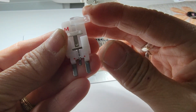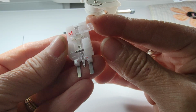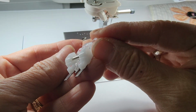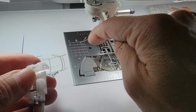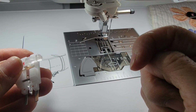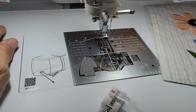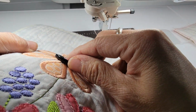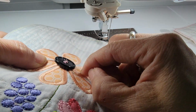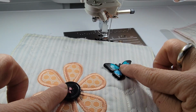What you do is sometimes you want to pull it forward so the button doesn't get sewn on so tight and then you can't get it into the buttonhole. My mom always showed me how to sew it on, and then I would wrap the thread around the base, like under here, so it wasn't sewn down so tight. We'd wrap it under there. But with these, I want these sewn down nice and tight.